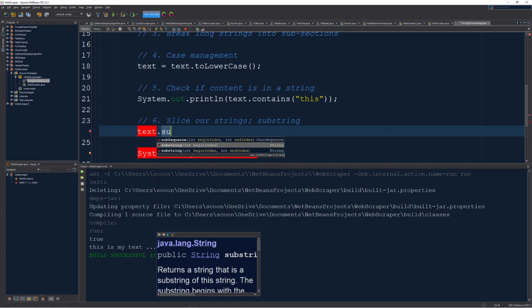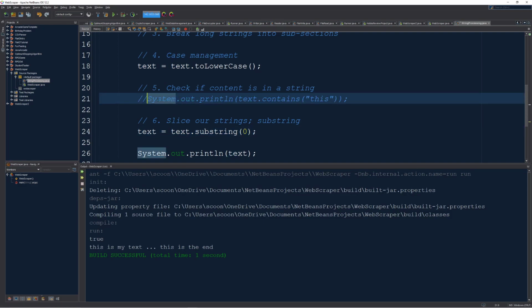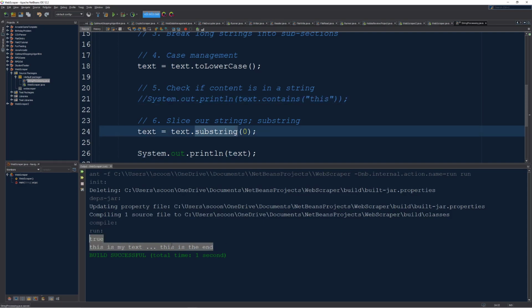And we have two options here, a beginning index or a beginning and an ending index. The one that's just the beginning index, whatever number we put in tells us the slot in the string that we want to start at and then go all the way to the end. So I'm just going to get a substring starting from the beginning. In this case, I want to comment this out for now. I see that the whole text is printed.